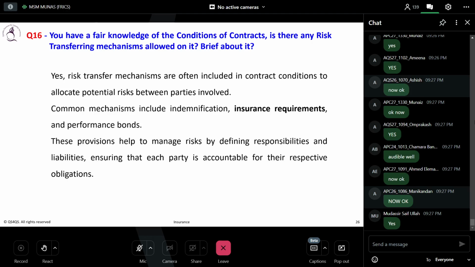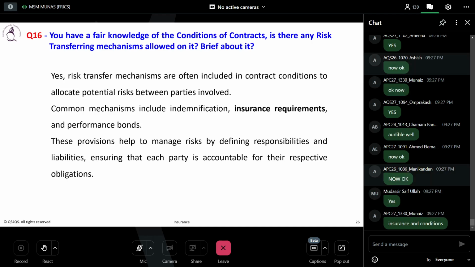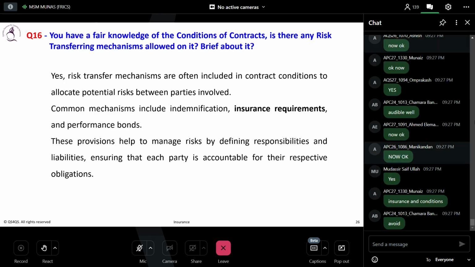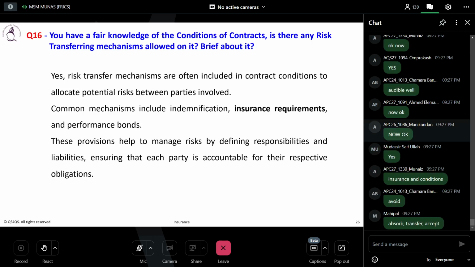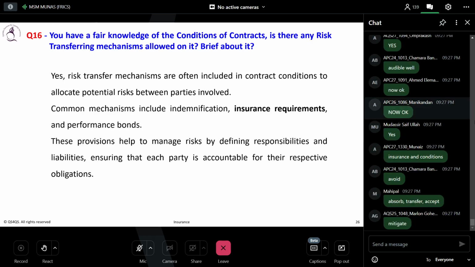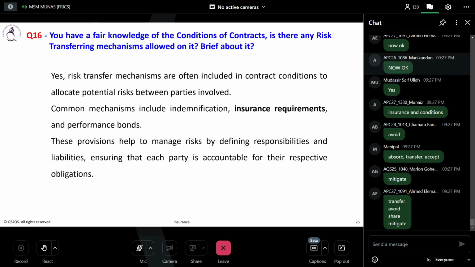One is to transfer the risk. Where are you transferring the risk? Through the insurance company, you transfer the risk. Or give the work to the subcontractor, you transfer the risk. Any other way? Yes, we can share the risk. Both parties share the risk, whatever happens. Or avoid the risk: don't do it this way. You are eliminating it. So that is avoiding the risk. So transfer, share, avoid.